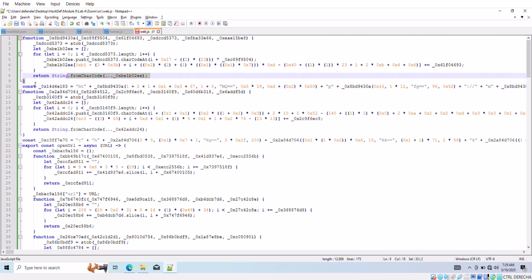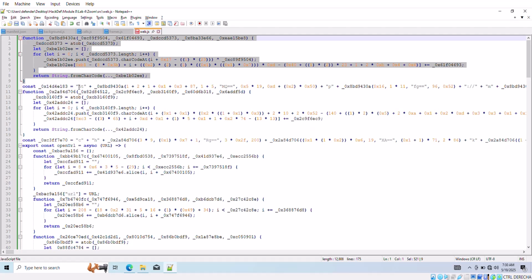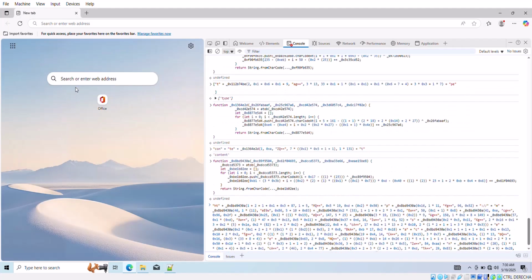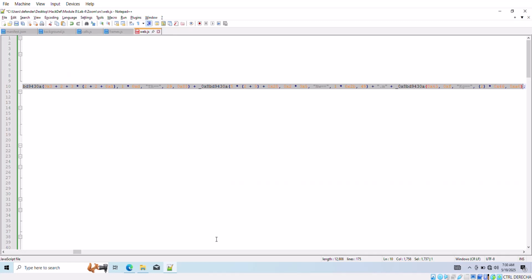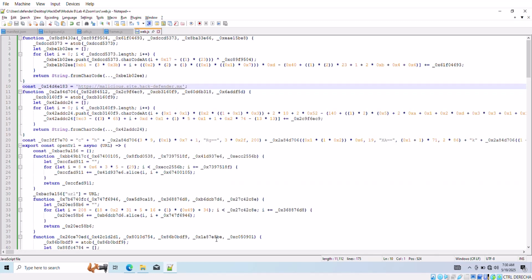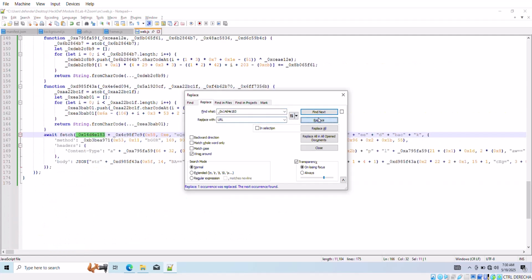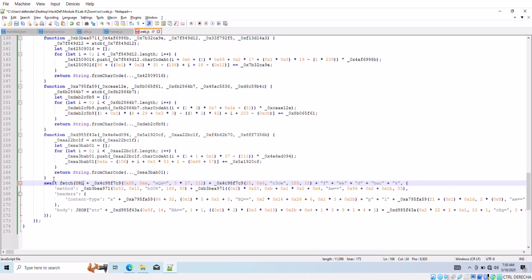We can copy this and paste the whole statement. Okay, same base URL. I can rename it to URL. And now we want to see the real endpoint.